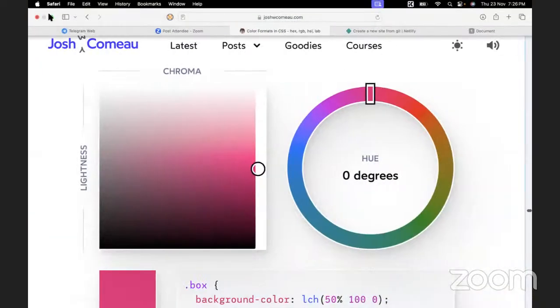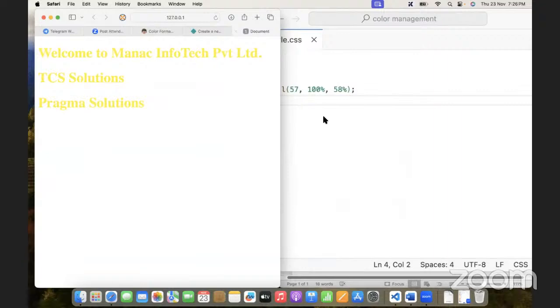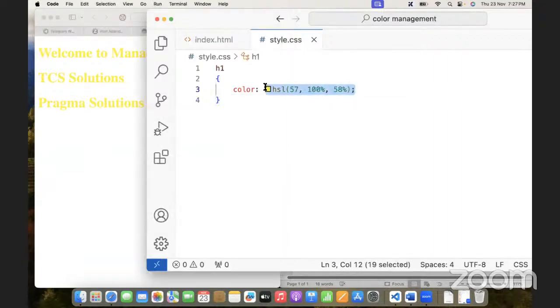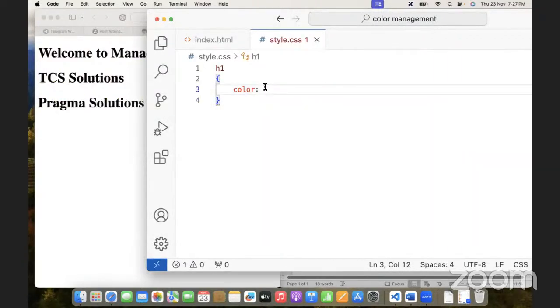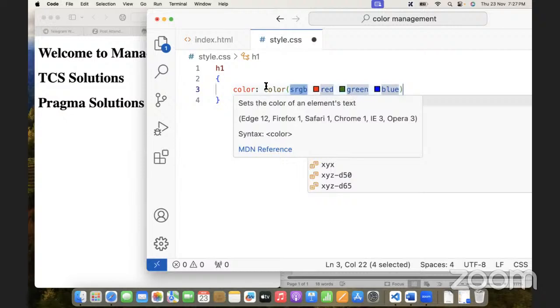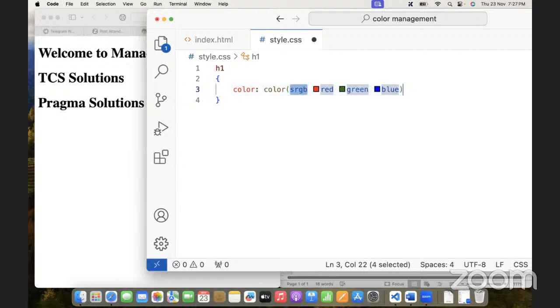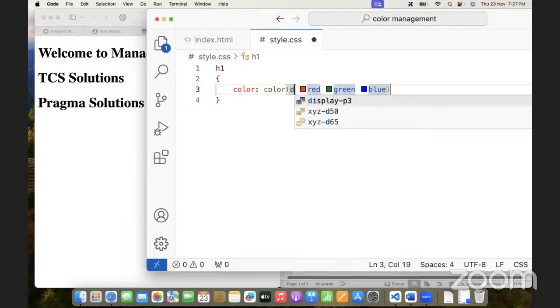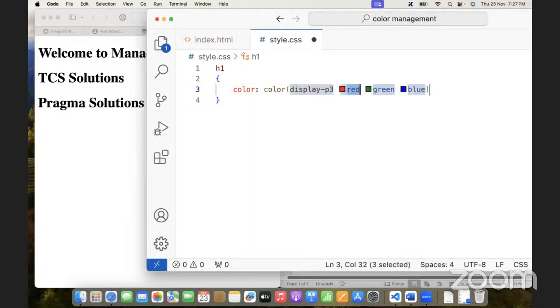So let's see. This is a document with color. Now here there is a color, and I wanted to provide a color. Okay, so the first value is represented here as sRGB. Now we can use Display P3.